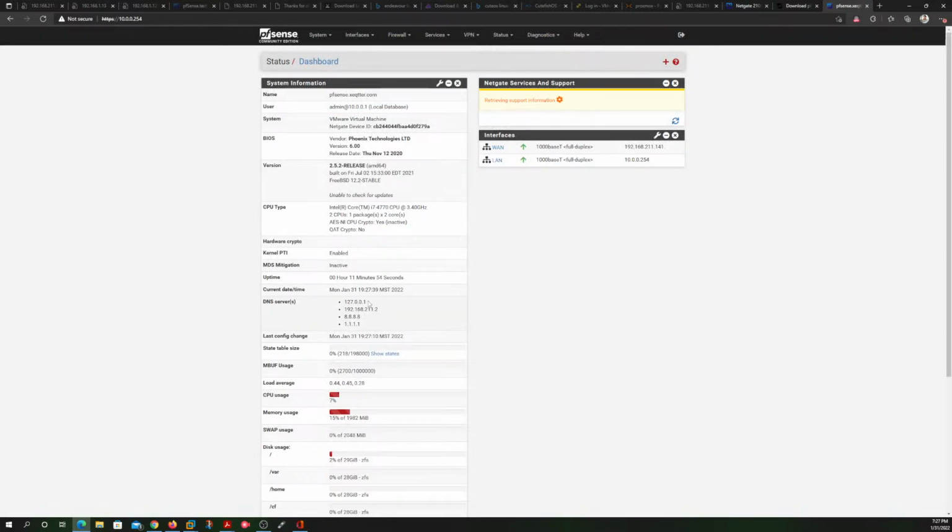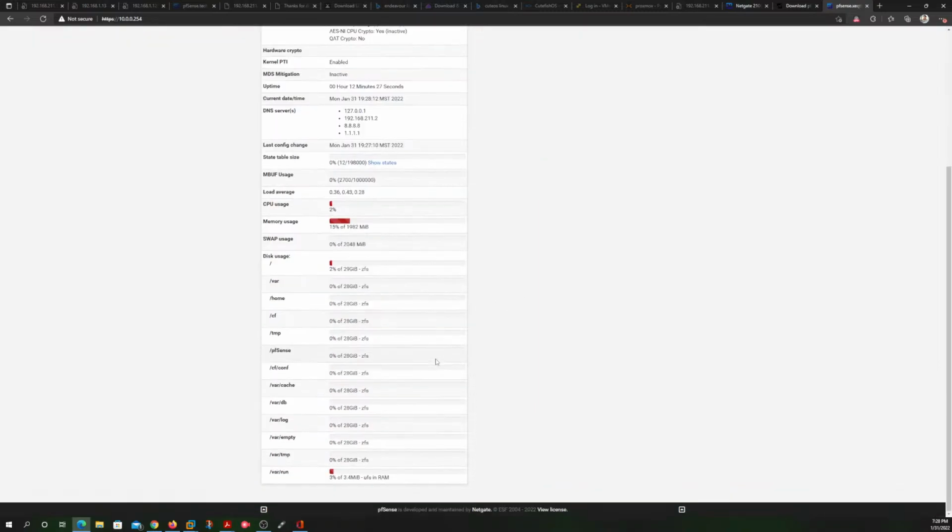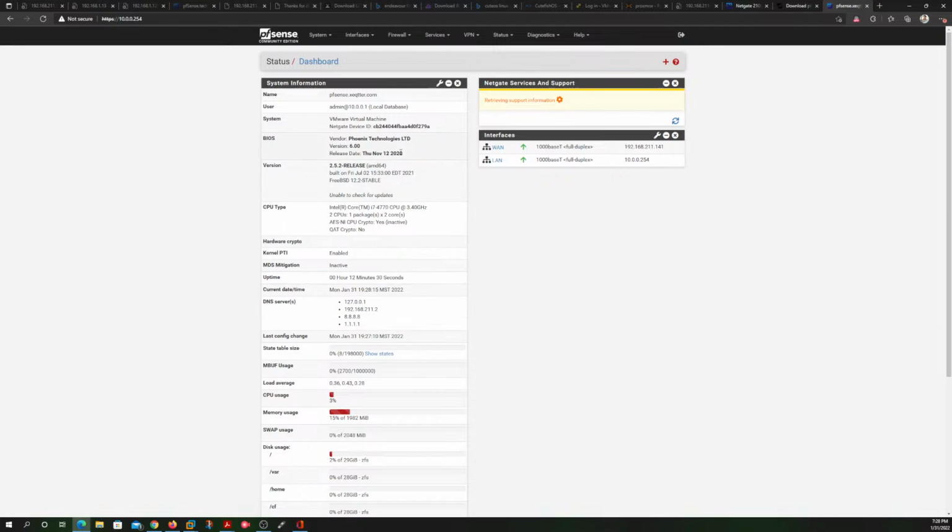And as you can see, it automatically grabbed the internal DNS server IP address from our VMware Workstation, and these are the two public ones that we selected. Now corporations usually never use these. They have their own DNS servers that they set up for security purposes. So this is the pfSense dashboard, freshly installed.